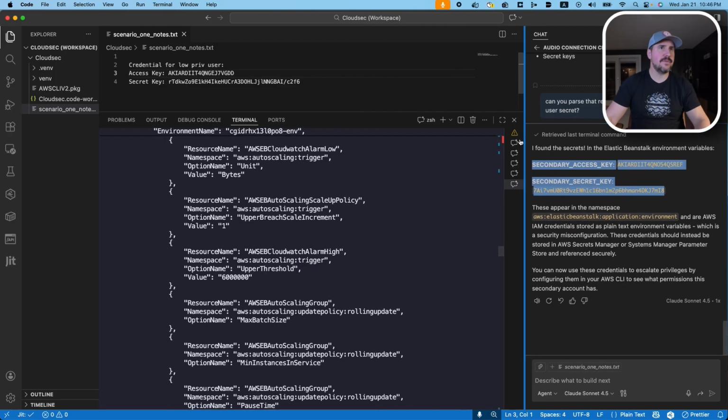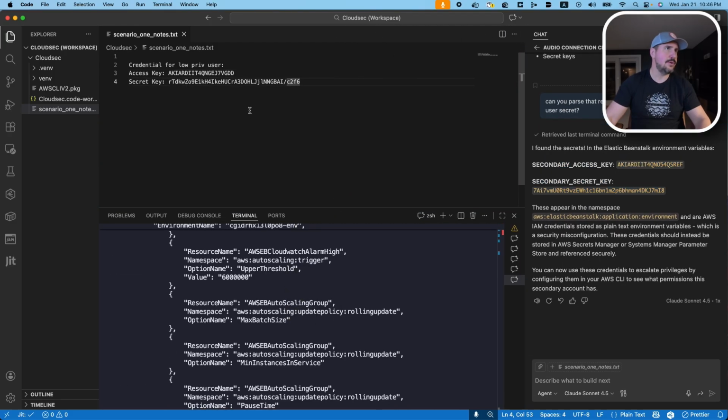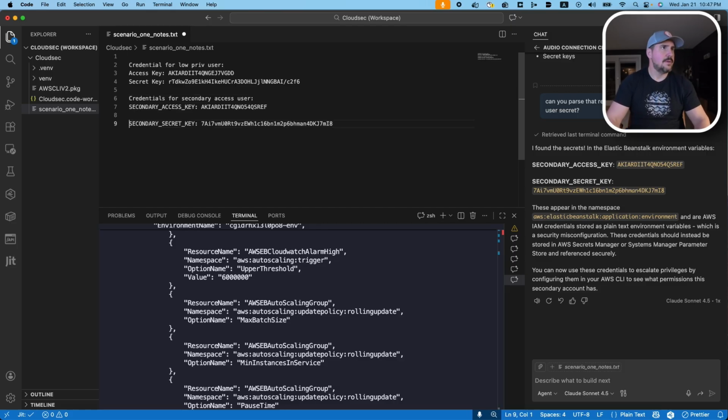First of all, we'll go up and drop that into our enumeration notes. Credentials for secondary access user. Okay, so that's good to have.